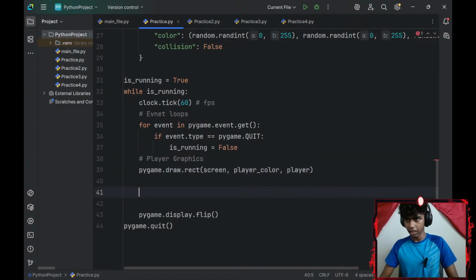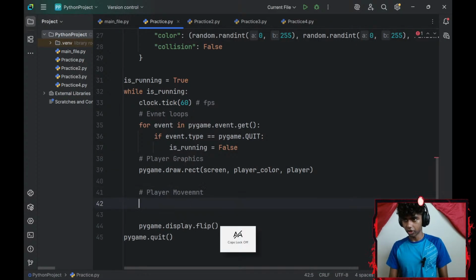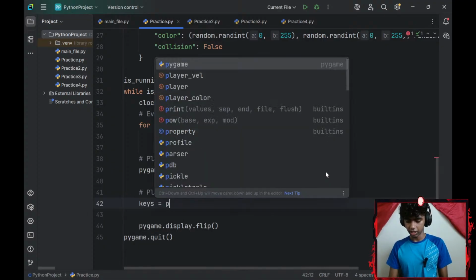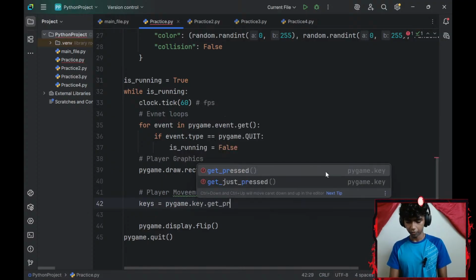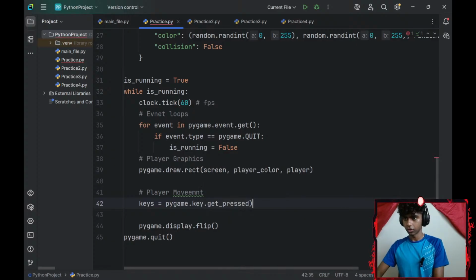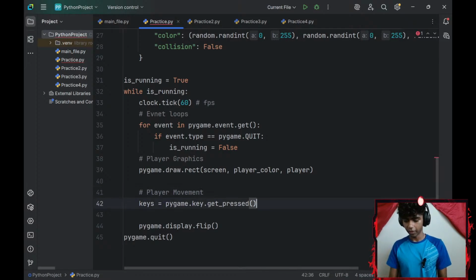Okay, and then my player's attributes, so player. And then let me add my player movement. For my player movement, I'll create a keys variable and set that equal to pygame.key.get_pressed. I will fix my typo, then add an if statement.